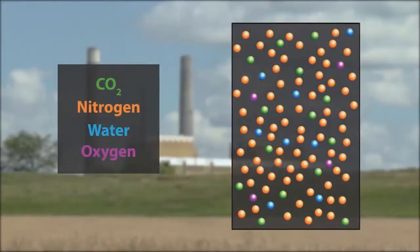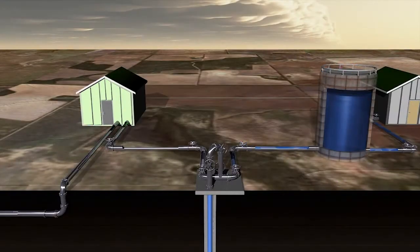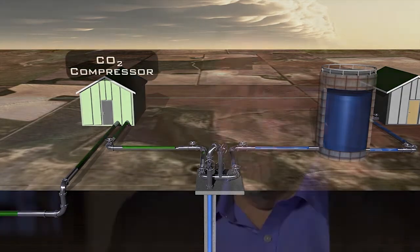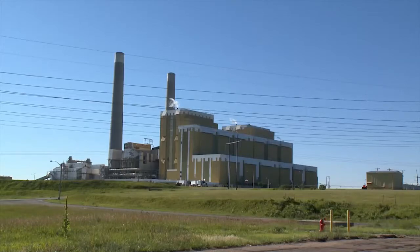What we need to do is separate the carbon dioxide out from the rest. We don't want to put all that nitrogen underground, so that's why you need the separation step, which is expensive, but it makes the transport and injection of carbon dioxide much more efficient. This technology is key for the hundreds of existing power plants that currently make a third of the electricity in the U.S. and more than 70% of the electricity in China and India.